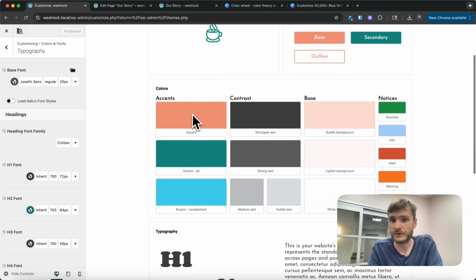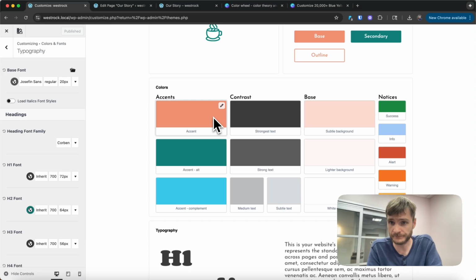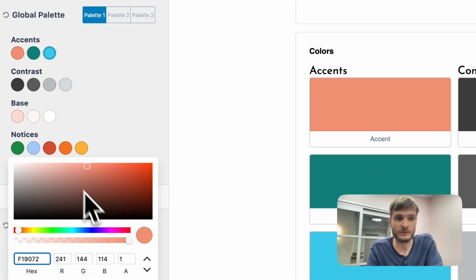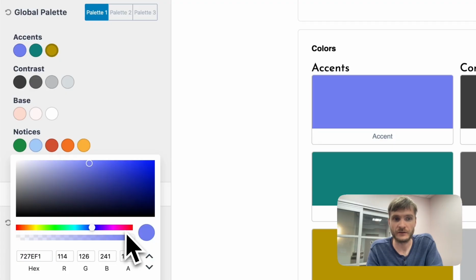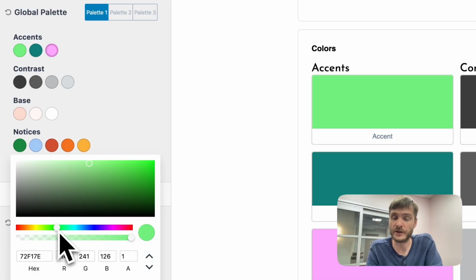First thing we can sort of go over is probably the extended color palette here. So, the color palette is up to 15 colors from 9, including 5 new notice colors, success, info, alert, warning, and rating, as well as 1 new unique color, accent complement. So, this one's unique because it's linked to your accent color. It's the complementary color to your accent. So if you change your accent color, it's going to change along with it.